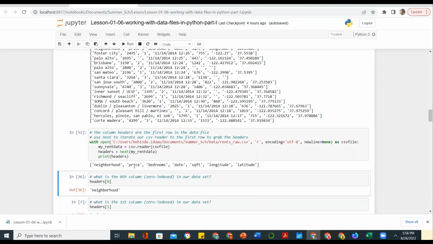These are the basic information they got from their search. What is the neighborhood? What is the price? What is the bedroom? What date? What is the square feet of the room? If it is a 3-bedroom flat, what is the square feet? What is the longitude and latitude of that location? For a medical study, it could be name of drug. You understand?